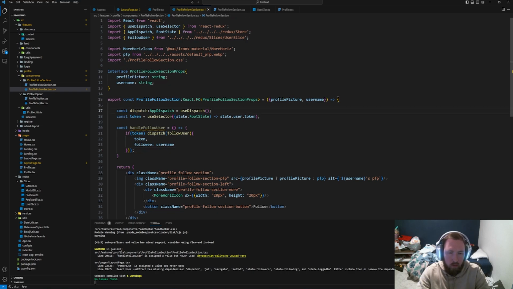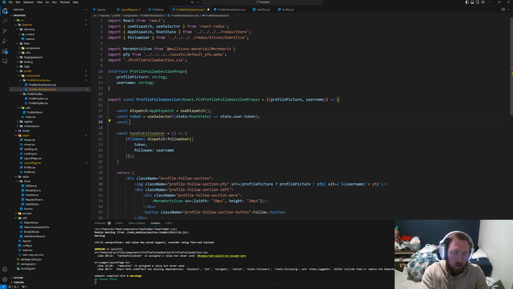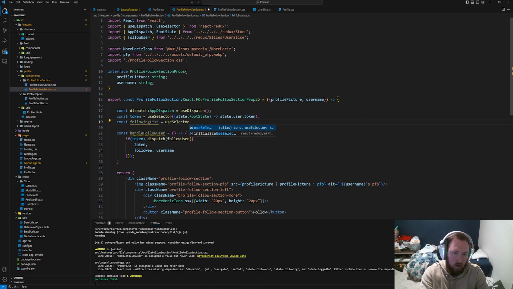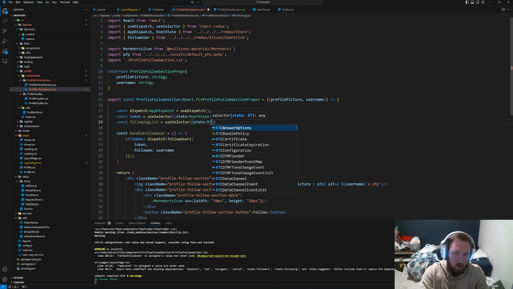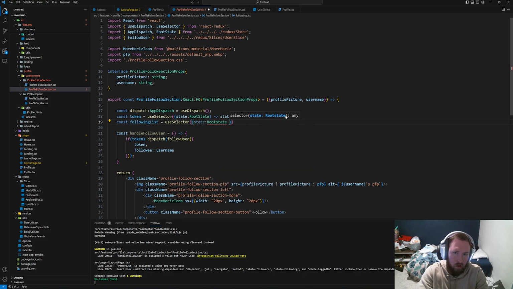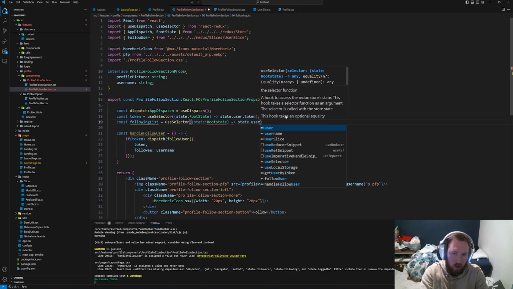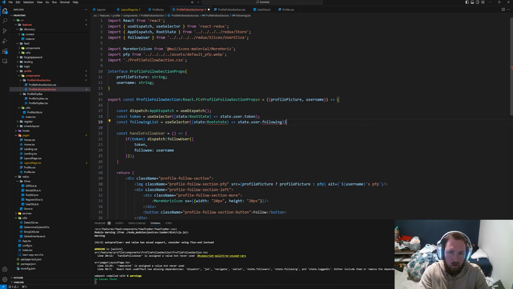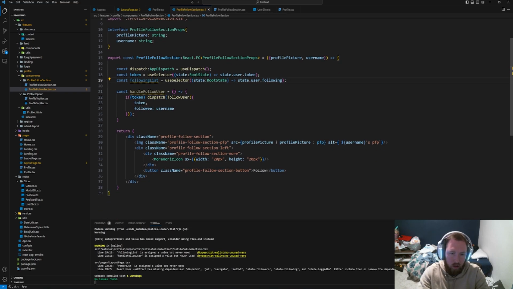One last thing we might want is a const followingList is equal to useSelector of state, RootState, and then we'll go ahead and return state.user.following. I spelled RootState wrong. There we go. So we'll get the following list, and then this will update automatically. So maybe we go ahead and do this and this.